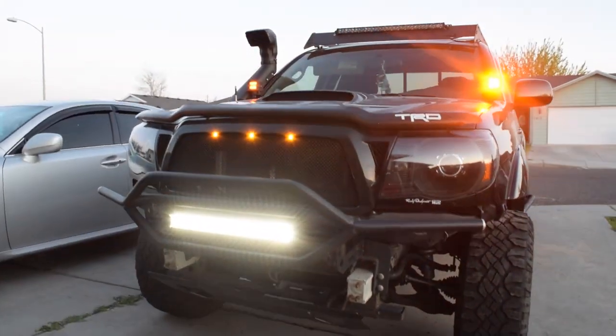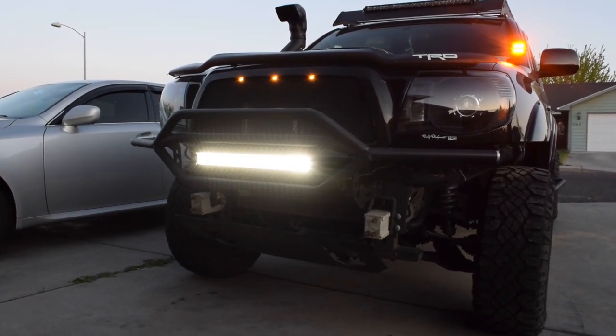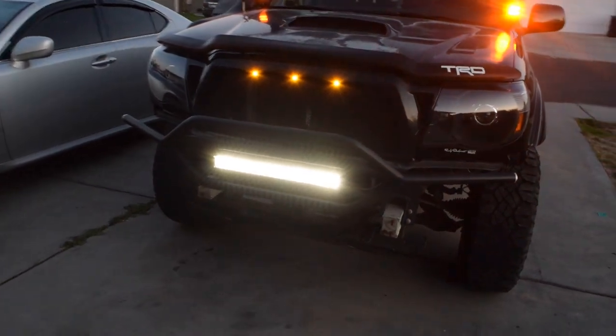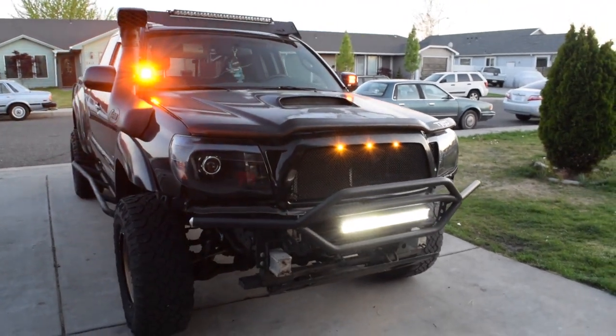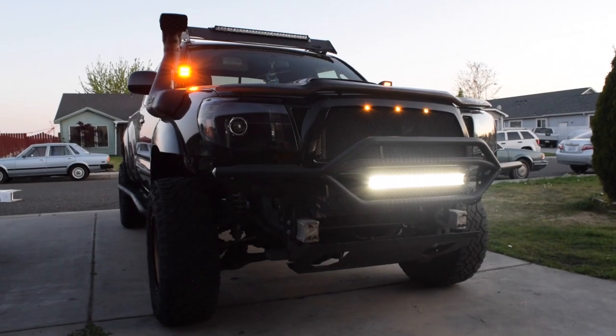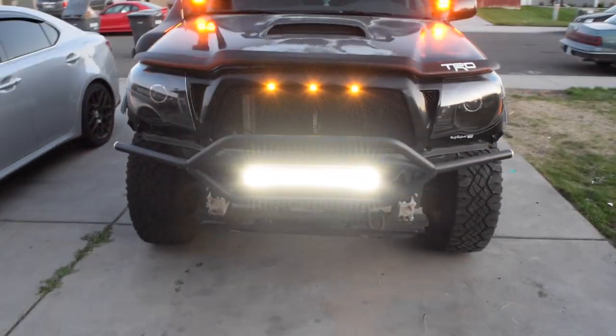We have my little 20-inch light bar I explained earlier. I just got the Amazon one. It's nothing special. But hey, it's bright. It's all that matters, right? I'm not going to pay, like, $1,000 for a badass light bar. That's crazy. Like, those nice KC ones, but hey, I work with what I got.